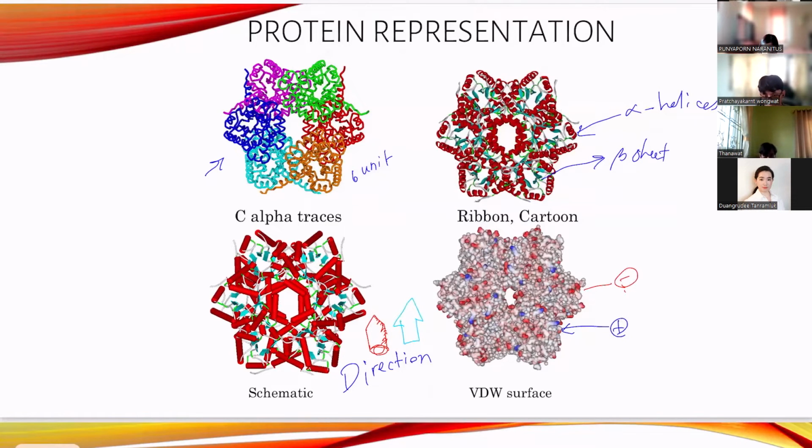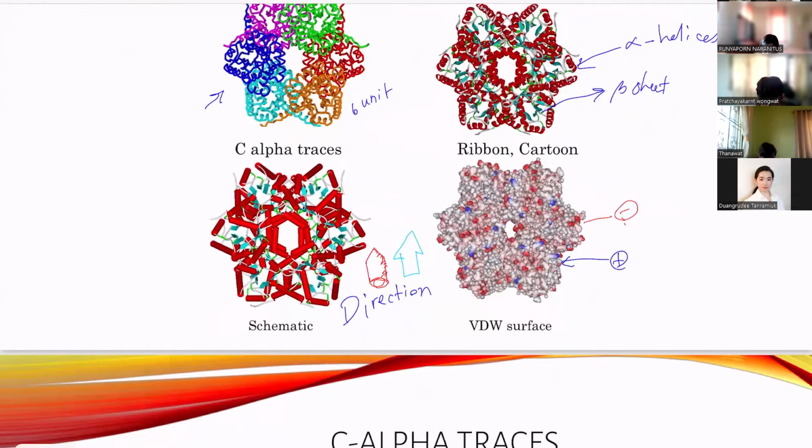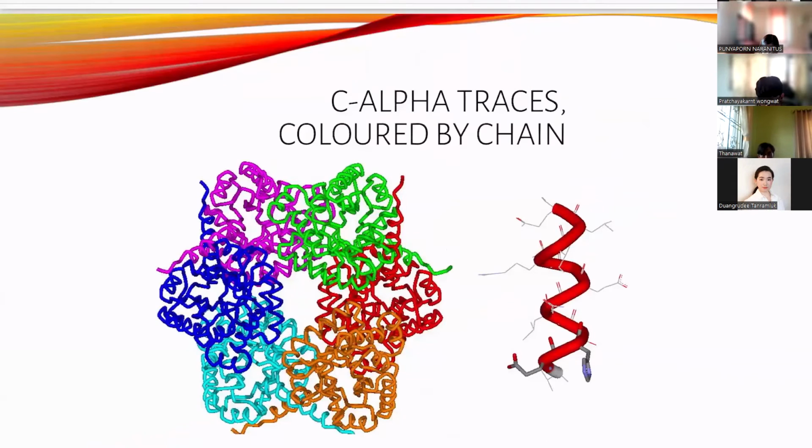So this is the detail of the C alpha traces. You can see that in C alpha trace, we draw the alpha helices without the side chains. So all these, we just didn't draw it. We just draw the alpha helices, and it will be called the C alpha traces.